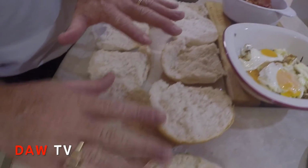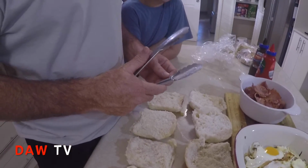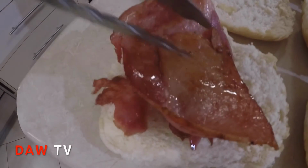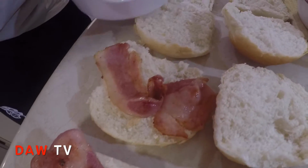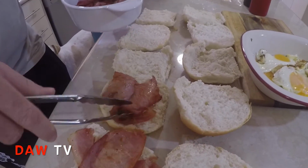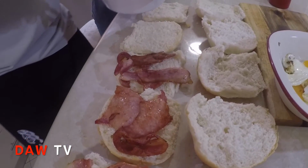Hello, everyone, so now the assembly. We've got all our buns across here and we're gonna get this bacon and this egg on these bad boys. So let's start, eh? Give everyone a few bits of bacon. There we go. Looks pretty good.